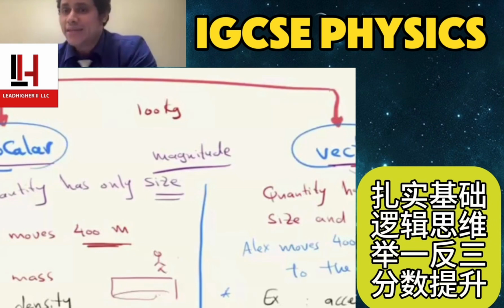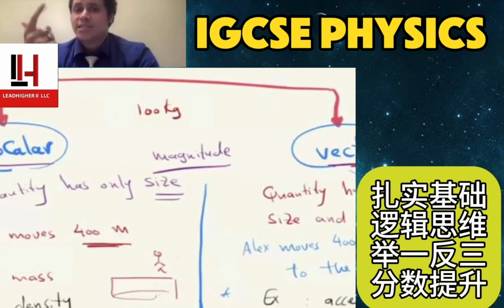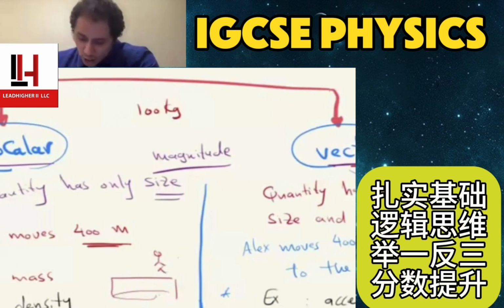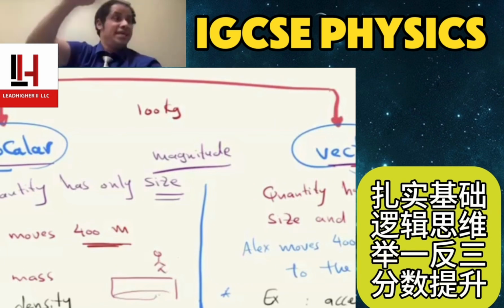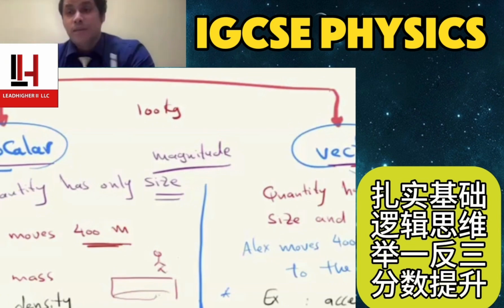So does anyone have any problem here, guys? If you have any question, you can ask me before starting with forces. So this is the first thing we need to know. Quantities in our life are of two kinds. The first one is called the scalar. Scalar, no need for direction. Like what? Temperature. Is temperature a scalar? Yes. I don't need direction. The temperature of the room here is the same as here. If I move in the same room, I'm not talking about different cities. We talk about the same place.